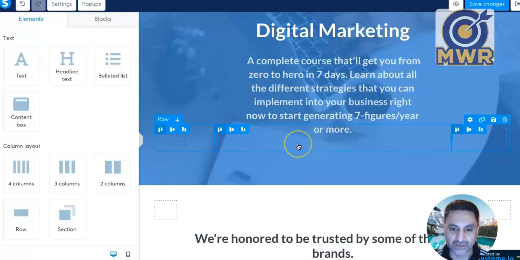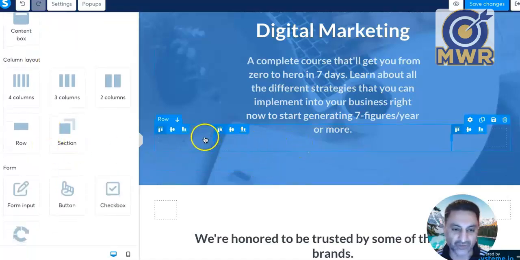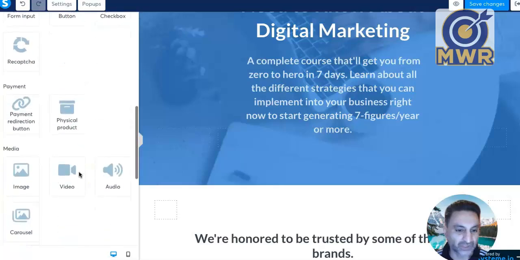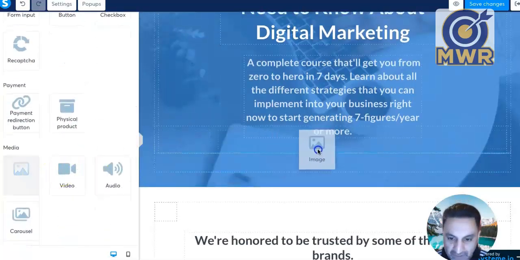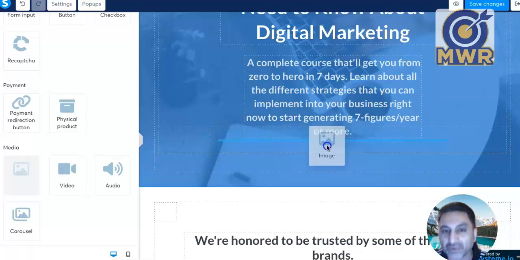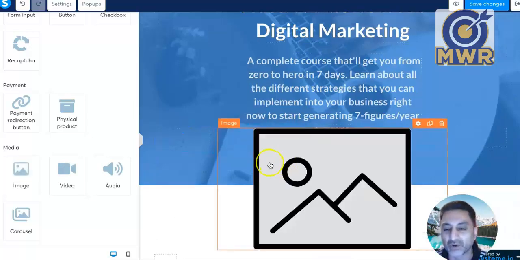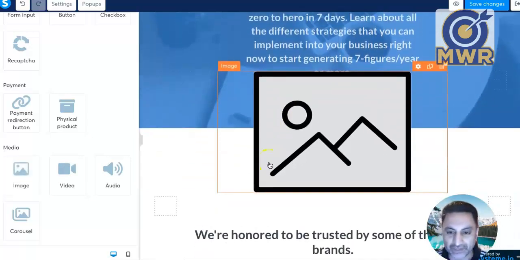Should we put it in a row? Put it in a box? There's a row already there, so we'll just add the image inside that row. You can see there's a row there. If you don't have a row, you just come over here where it says row, move it along. You can add these columns in. I think I've shown you that in the previous video, but let's not waste any more time. That's the image. See if we can place it in the middle of the row. There you go. You can see that blue line which popped up, so that should be bang in the middle there.